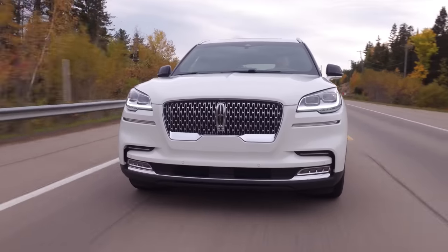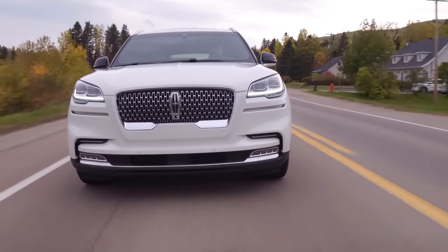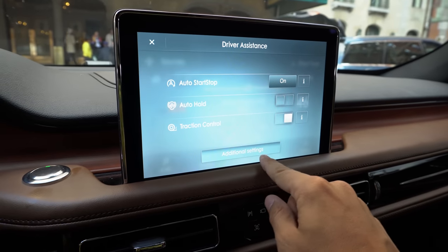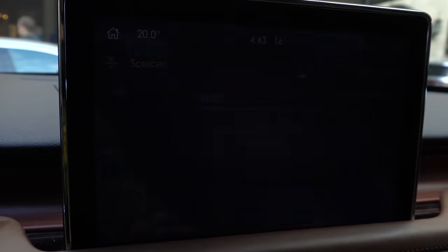It keeps you in the lanes, bounces a little bit, but I think it's just a step below Genesis, but quite close. And what's cool now is that we have the safety halo feature from BMW placed right in the middle here. The buttons are pretty accessible to turn all that stuff off. And right there, we also have our camera button. I'd like to mention this has an amazing 360 reverse camera and everything.